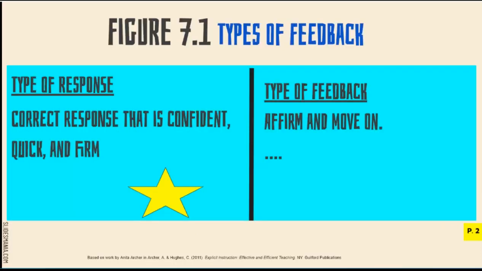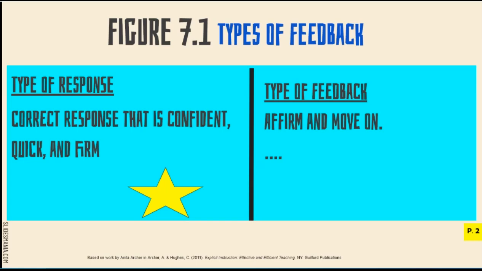We're going to move into an activity, figure 7.1. It's the different types of feedback. It is actually located in your handout on page 2. And what we want to do is take some time, and I want you to be thinking about, if a student responds, we're listening, we're honing in on their responses. If the student responds in a certain way, what would be my next step? So this is that handout, or that guide that I was talking to you about that will help you in the future. And I would recommend that you keep it handy as you move forward.